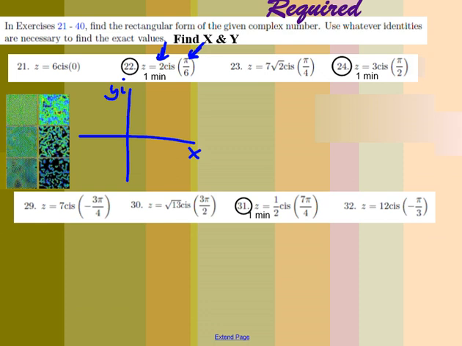So when we're done with something like this, I'm not saying this is the right answer, but your answer would be like 2 plus 5i. You're trying to find it in the other form. This is rectangular form, where it's kind of just got its x and y. And this is cis form, which is also a polar form.